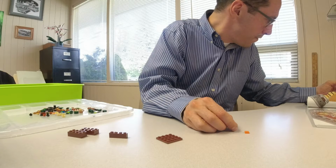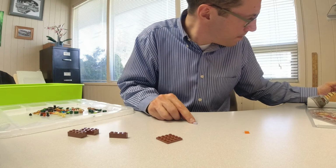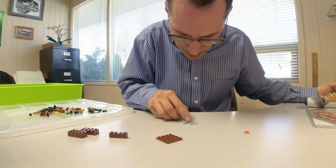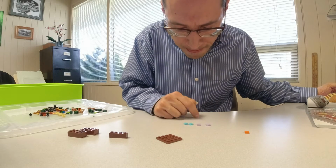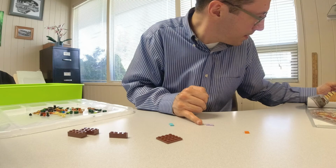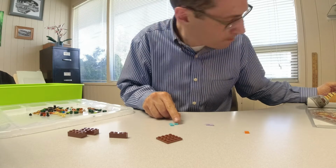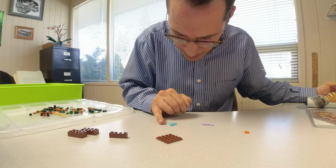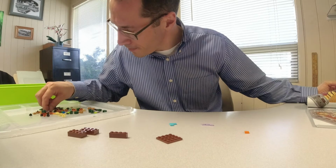We got an orange for these. One, two, three. No, they still look a little different. Hang on. I've got to determine my colors here. I think these two are the same color, and these two are the same color. Yeah, I think that's right. Man, this is hard. This is really hard. For me, not for you.